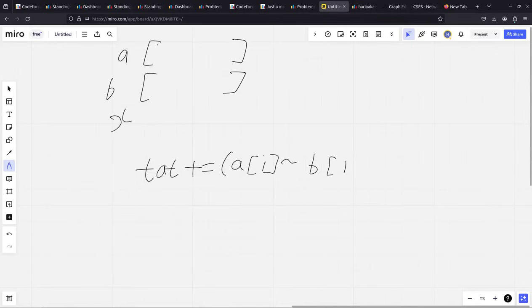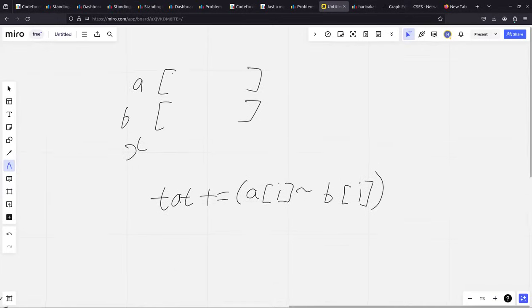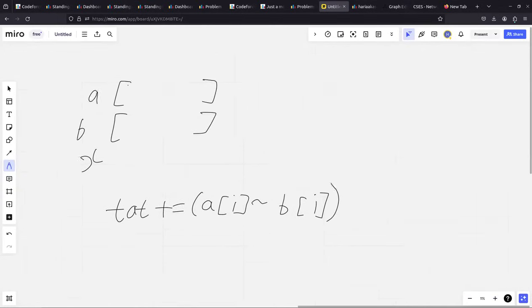This symbol represents absolute difference, the curve kind of symbol. So we add that to total.